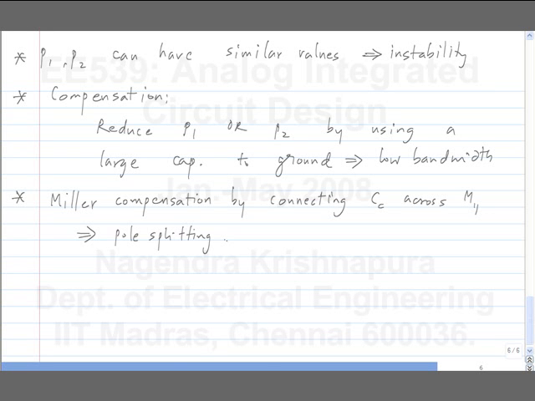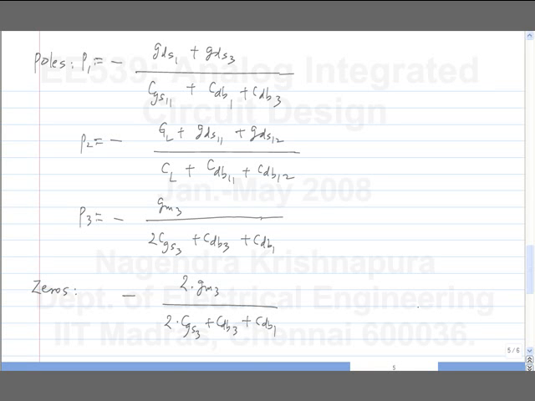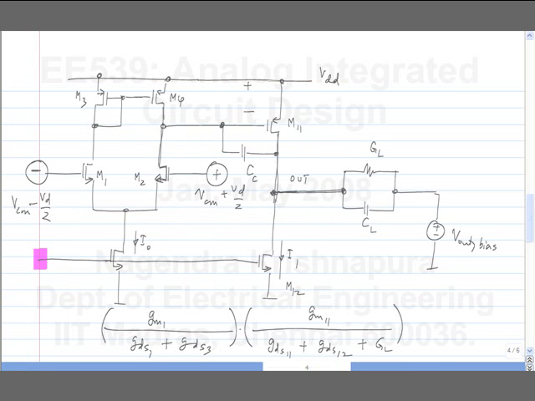What is the resultant frequency response? But what are the poles and zeros? P1 will be the dominant pole. So the pole associated with the conductance here moves to low frequencies. The pole associated with the conductance here moves to high frequencies. So what are the values of the poles? Do you remember?